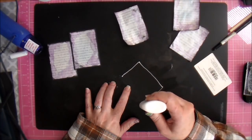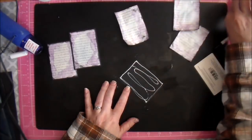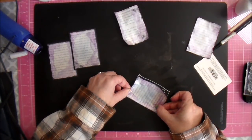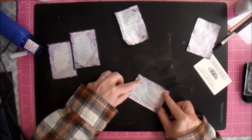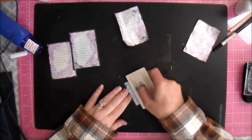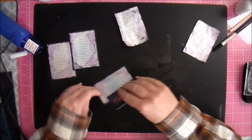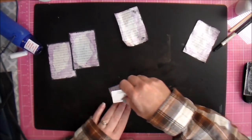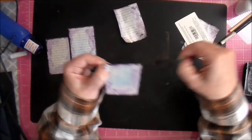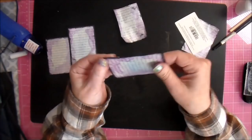So I'm going to take it again. Heavier on the edges. Lay my card down. I have an eighth of an inch border around my paper. Take my card, go in all four directions. Any glue will be pushed out with the card, and then I just go along with my fingers and wipe any of that glue.